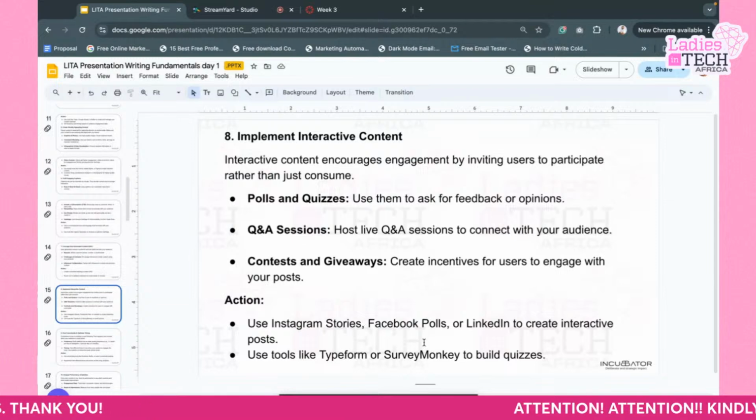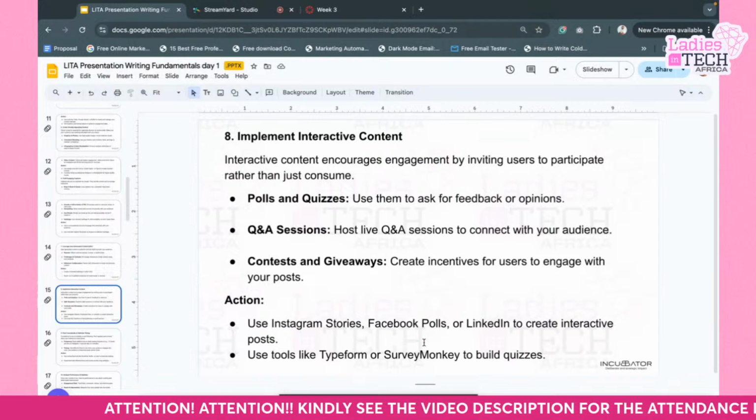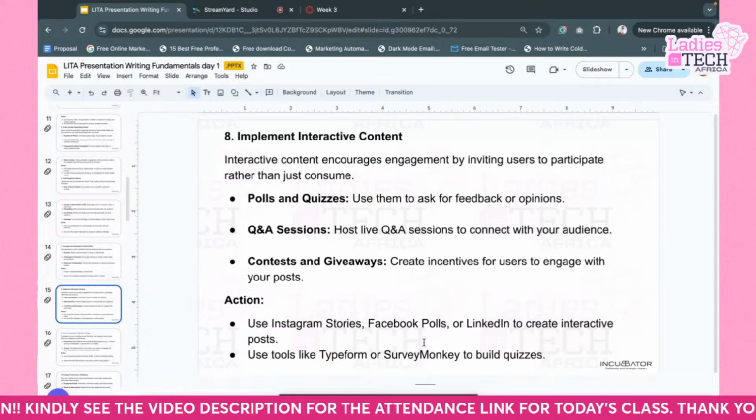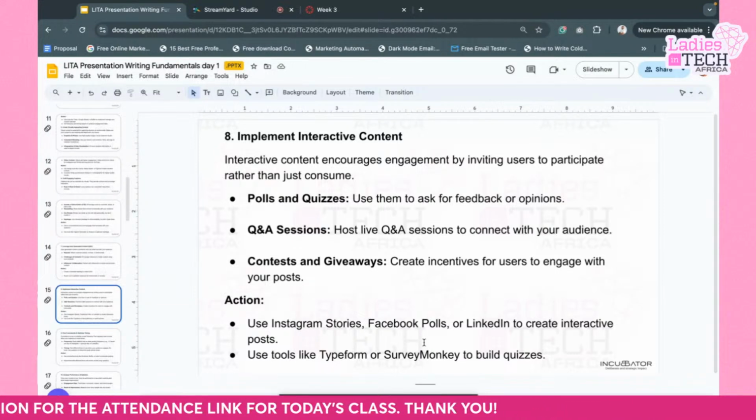These are questions they ask in the survey so they can rate how well they are able to please their customers and deliver their services. These are things that really come in handy.